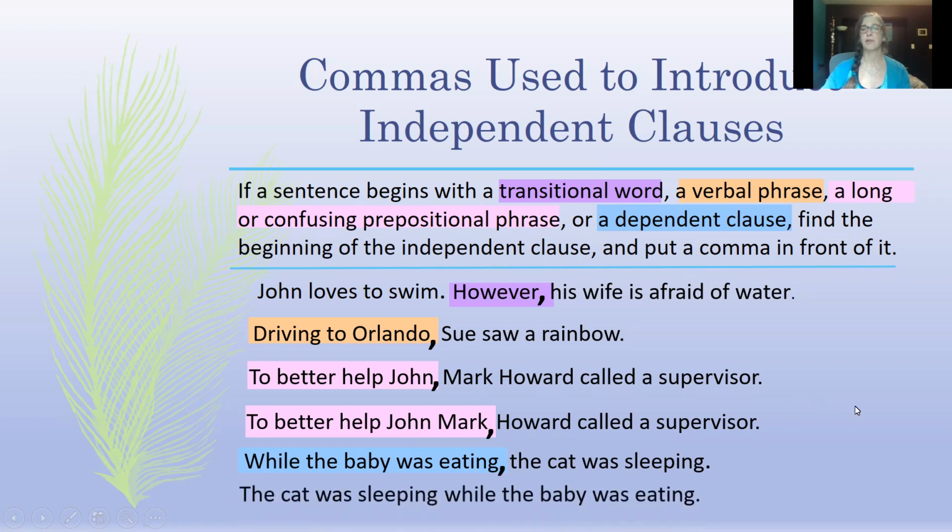But what happens if we reverse that order? Because if you'll remember when we talked about connecting dependent clauses to independent clauses, we had a couple of formulas, didn't we? DC, comma, IC. IC, no comma, DC. Don't need a comma, because the minute we see that while, we know that nobody's eating anybody, nobody's sleeping anywhere on anybody. We know what that separation is because that word while is our automatic indicator that there's a new idea coming. The cat was sleeping while the baby was eating. So do we need a comma there? Nope, no comma needed.